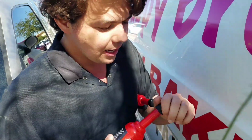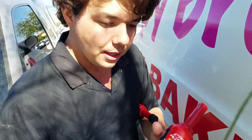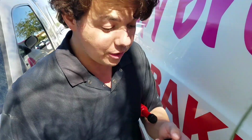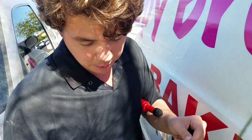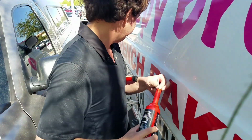And a lot of times you'll have an engine that runs kind of shaky, and that's because your combustion chambers are not the same size. So you have pinging and knocking in certain cylinders, and you just don't have the performance you used to. Well, in one bottle, this treats about 98% cleanup. So when you put this in, within 5 gallons, your car or truck won't even drive similar to the way it was before. And you put this in every 4,000 miles, and we're going to go ahead and throw it in.